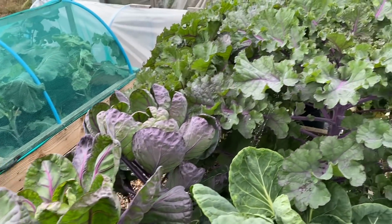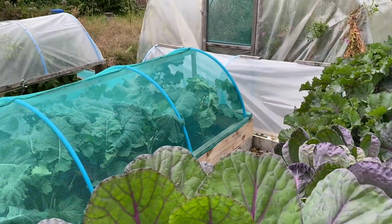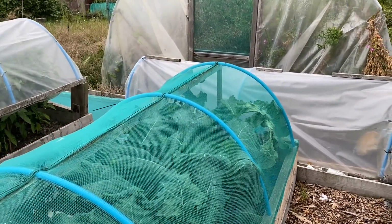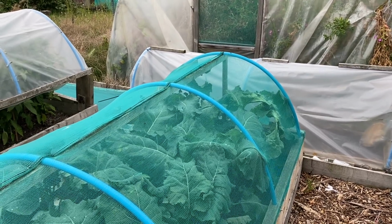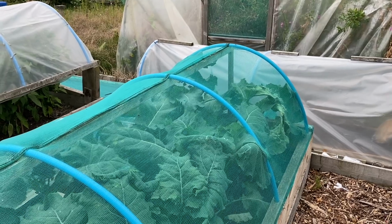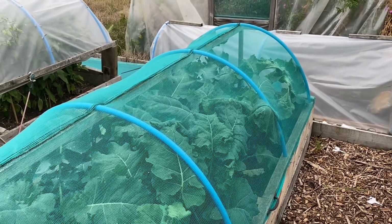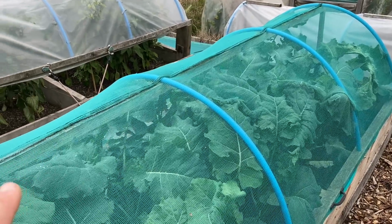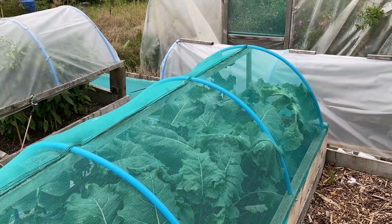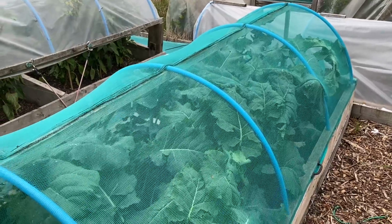And I've got some more colettes down there, and then bursting out of this cover, which will be moved fairly soon because some of the leaves are kind of getting a bit damaged. That's a purple sprouting broccoli bed, and there's a few different varieties in there. I think half of it are early varieties and the other half are lates. I think the late one is Claret, and I think there's early purple and maybe a little bit of summer purple as well.